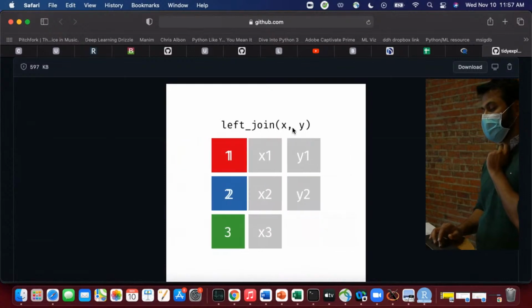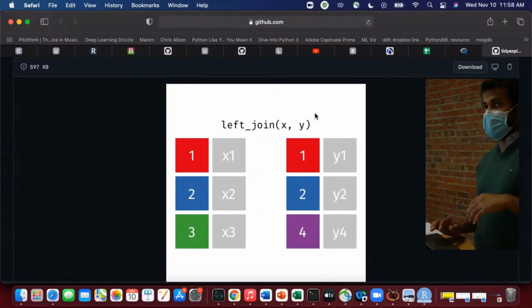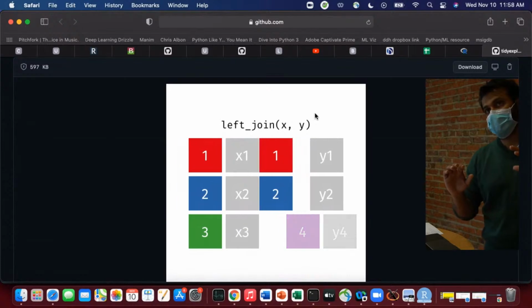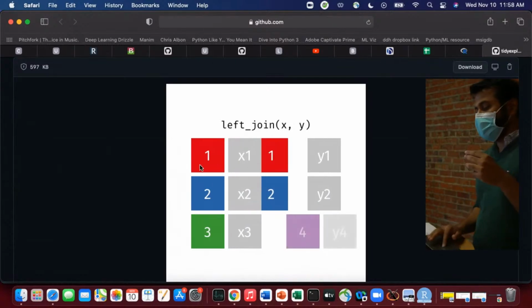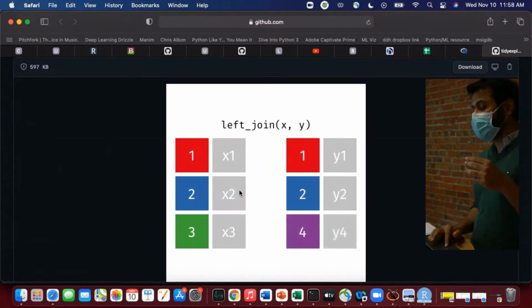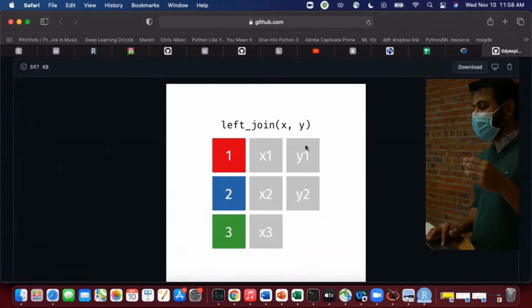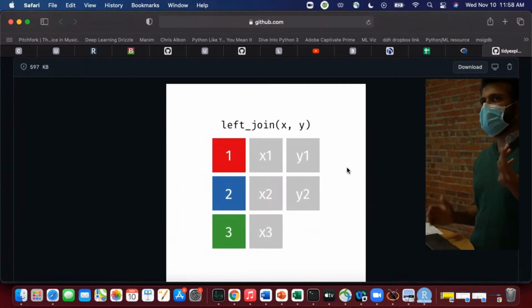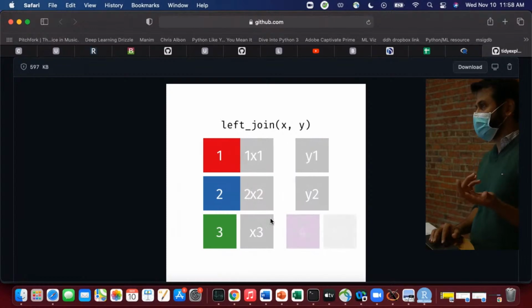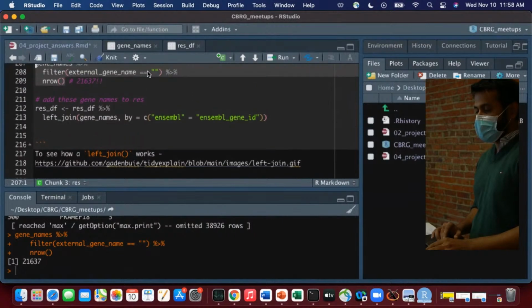So if you do this left join, and here the order matters, X comma Y, the resulting data frame, which you will see appear in a second, looks like this. The resulting data frame will have 3 columns: the column in common, all the rows of X, and only the rows in Y that have matching values in this number column. It's tricky to describe, but this animation shows what we're trying to do. So this is an appropriate join to use for our data.